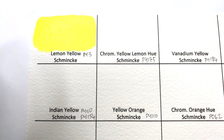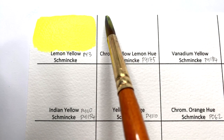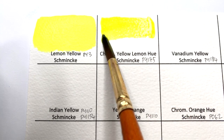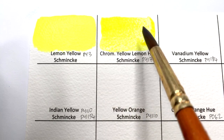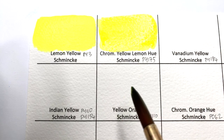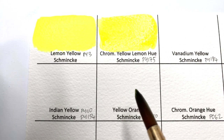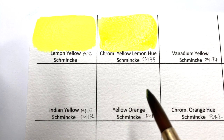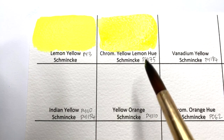Next up we have the Chrome Yellow Lemon Hue, and that is PY175. And PY175 is benzimidazolone yellow, that's H6G, which is often used in benzimidazolone yellows.